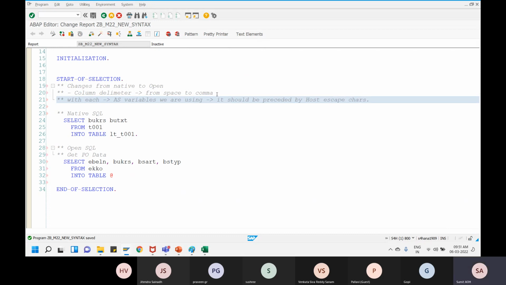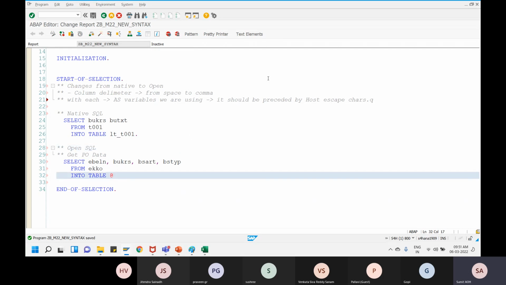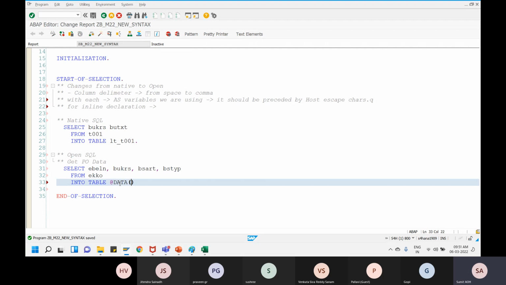So you can think of a class. In a class, if I want to use my global variable and a local variable, how can I distinguish between both of them? That sort of this dot, and all the variables that we are using over here. The same way, if I have database level columns, EBELN and all, and I am using one more variable from the system, but it's available at application server level, then I'll be using the at sign. For inline declaration, what we would be using now is called a data keyword. So I'll use a data keyword over here, and here I'll define a table called LTPO data.